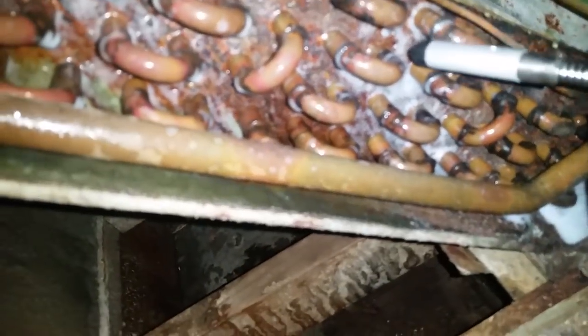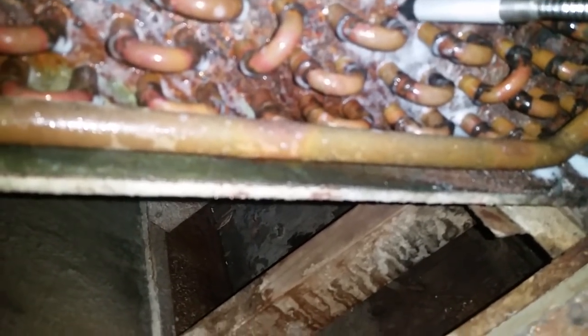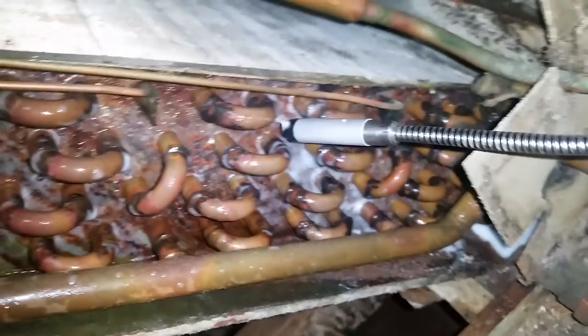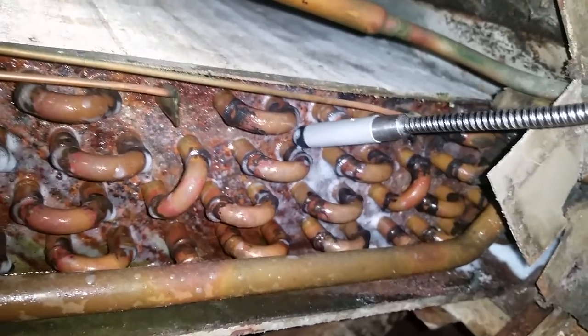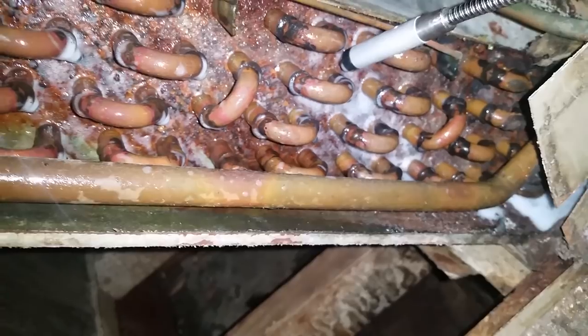And this one is right where it passes through the metal portion. That's going to be a pretty tricky one. This one I'm probably just going to have the coil replaced. So in the works of getting the estimates for that, getting all that done. And yeah. Fun.